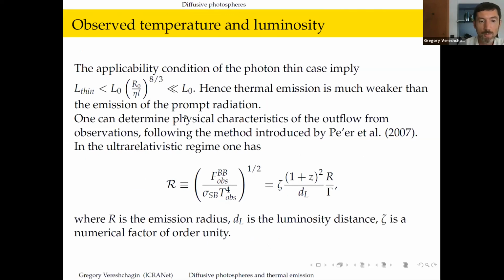This is the point I'm talking about. And now let's turn to the approach developed by Asaf. They introduced the parameter R, which is related to observables at the photosphere, right? So we can take all the surface where the emission happens, black body emission, and diffusion is of course a black body emission process. If we take the observed flux and the observed temperature, we can find this R parameter, which can be related to the radius of emission, generally speaking not necessarily the photosphere, and the Lorentz factor of the flow, with an eta parameter of unity.